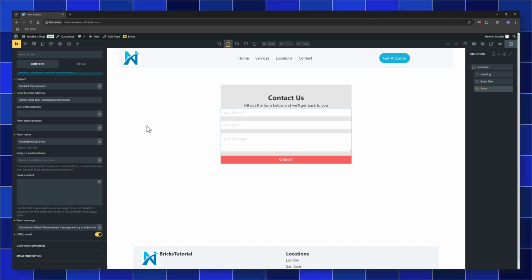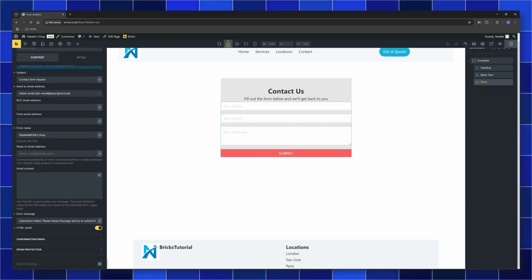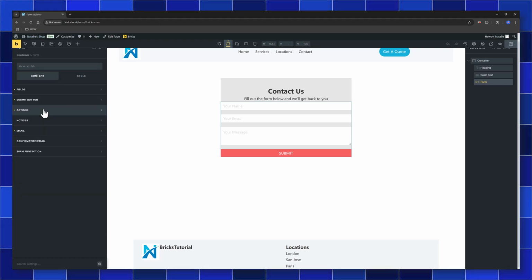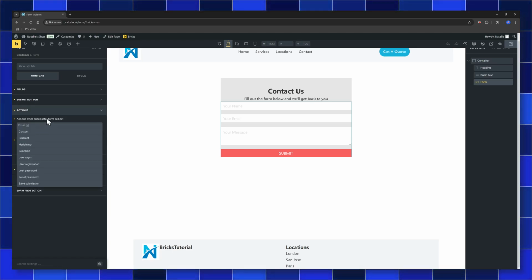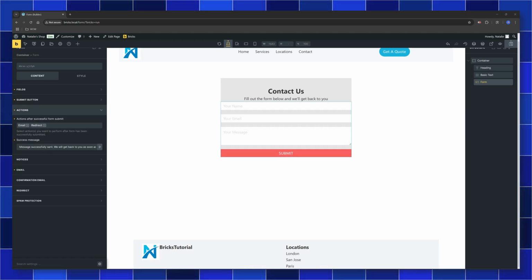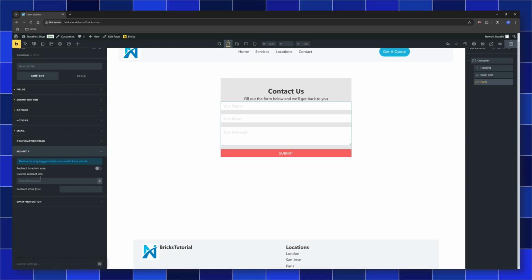And as a bonus, if you want to redirect after submission and show the confirmation, just enter the URL of your thank you page. I've prepared a custom Bricks thank you page. Go now to Actions and add here the option to redirect. And once you enable the redirection, you will have another option. And this is where you enter your custom redirect URL. So I pasted here my custom thank you page. And now your site captures leads automatically.